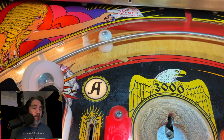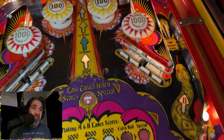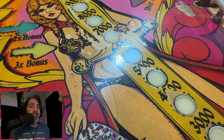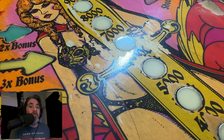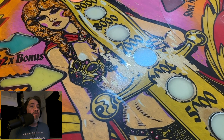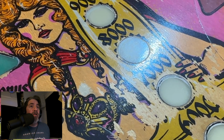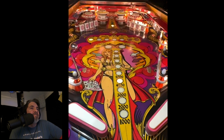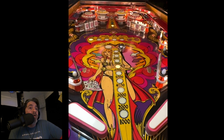So we're going to play it like this for another year, 2 years, 3 years, until the paint is so bad that I finally decide, okay, it's hard top time. But it's not hard top time yet. So after a while, it's waxed. And after a while after that, it's still waxed. And you can see all this bare wood. And that's just the way it goes. So we play the game a little bit. I had a nice ball, actually. We'll just let this play for a little while. Mata Hari is a special game for all kinds of reasons.